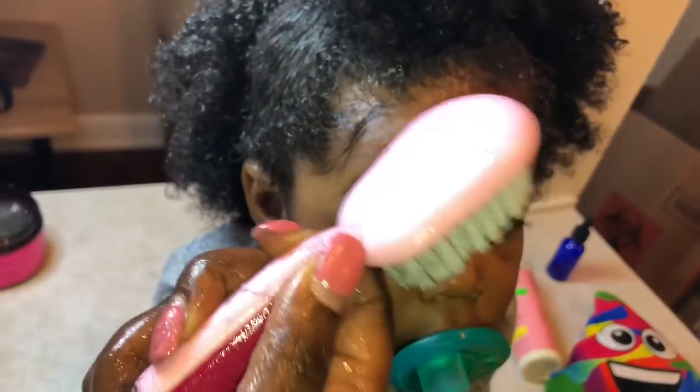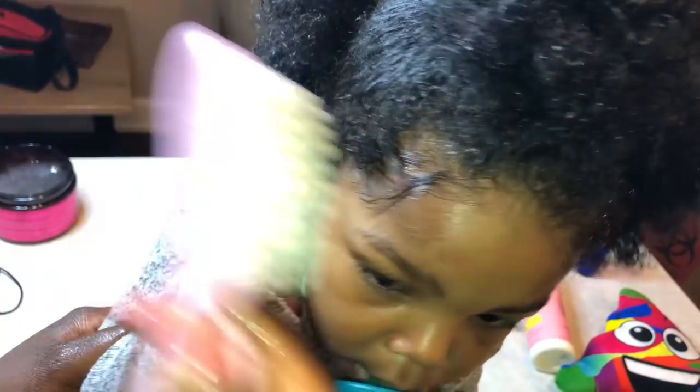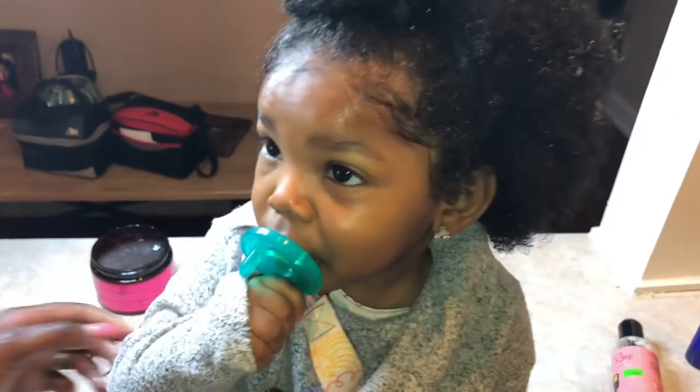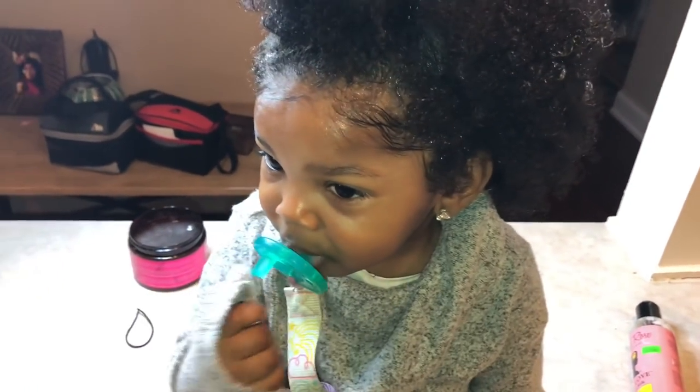It is mom-friendly, morning-friendly, on-the-go, easy and quick — good for daycare. I just work on those edges. Because this isn't a gel, it's super easy to slick down the hair without any white residue or flaking with the custard. You can use that on your child's edges as well — I'm using a soft bristle brush to do Savannah's edges. Savannah's hair is done! This quick and easy hairstyle is complete. Your girl is not crying, mommy finished this in less than 10 minutes. You can do this right before you literally walk out the door — no agitation to your child. Look how moisturized and fluffy that is!